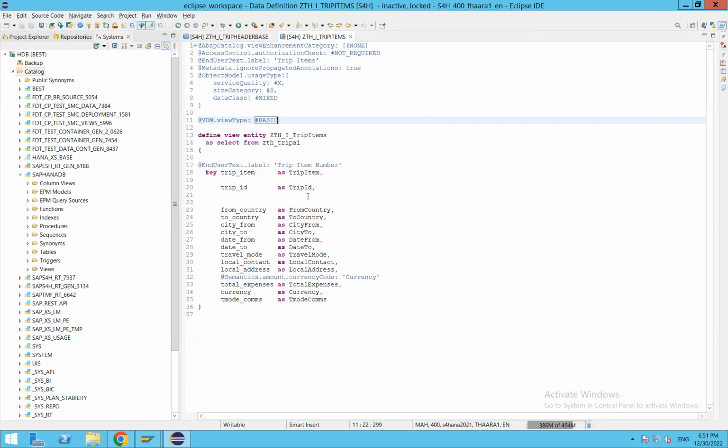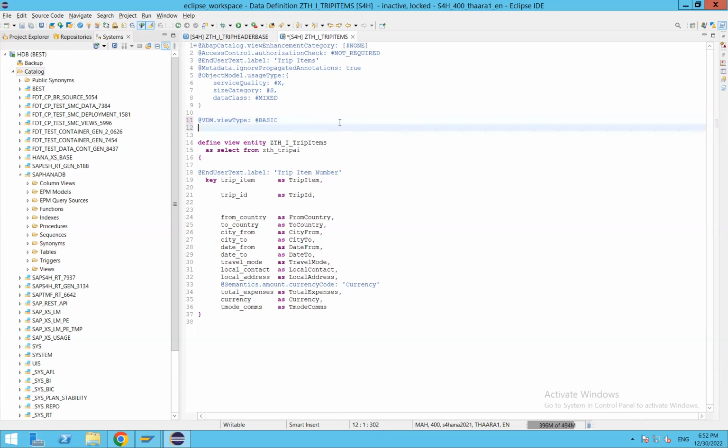So obviously this avoids recreation. And why do we need this basic view? Basic views are the best practice suggested by SAP, created closely on the database tables. There will be layers. The basic is the first layer, and the next layer is going to be the composite.